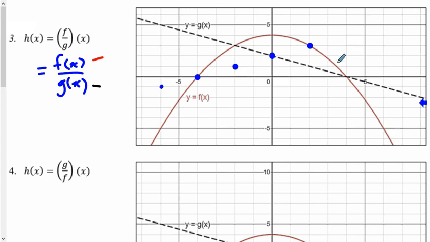Here I have 0 divided by 0. And we know from chapter 2 that means I will have a point of discontinuity. So there's going to be a hole in my graph. Where that hole is, I could guess at this point, but I'm just going to wait and see what happens with the rest of my pattern here. So let me come over here. Again, I'm doing my quadratic divided by the linear. So I have -5 divided by -1 gives me +5. And that's the last point that I can draw.